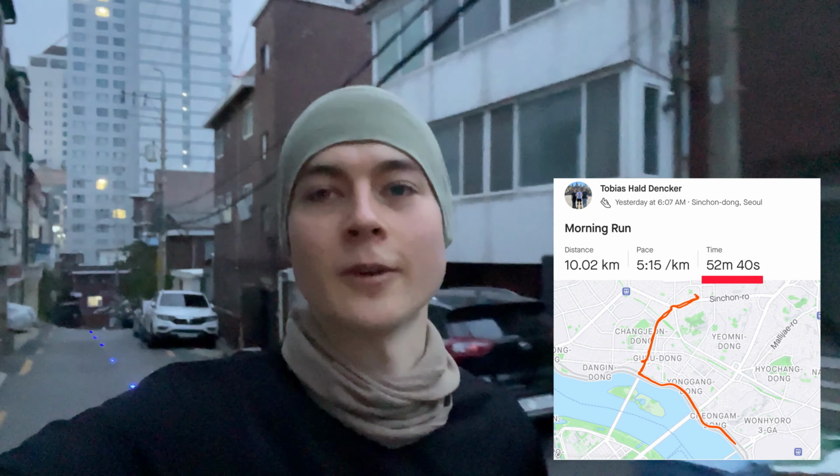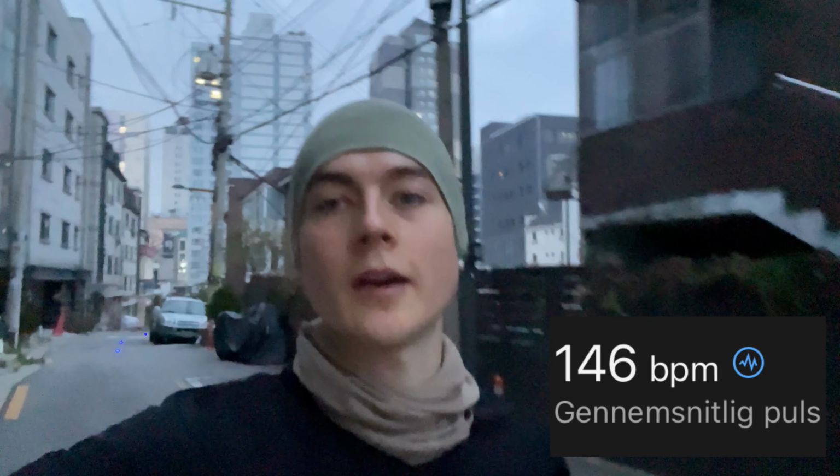Ten kilometers done in 52 minutes and 40 seconds at a pace of 5 minutes and 15 seconds per kilometer, and with an average heart rate of 142 beats per minute. Now I'm just walking the traditional 1 kilometer to cool down the legs, and then I will see you inside.